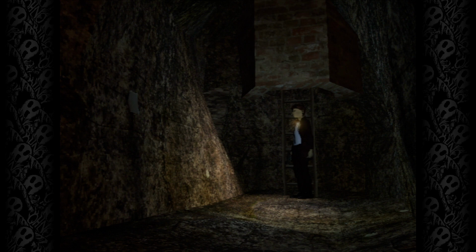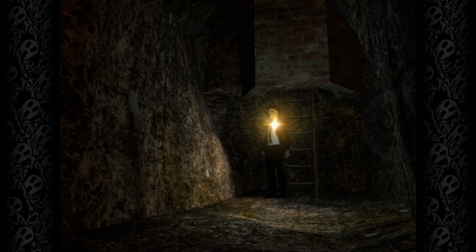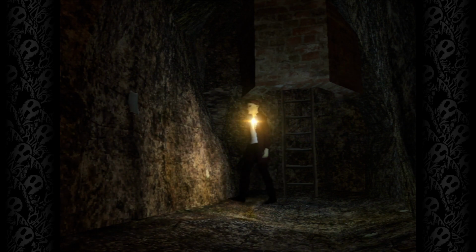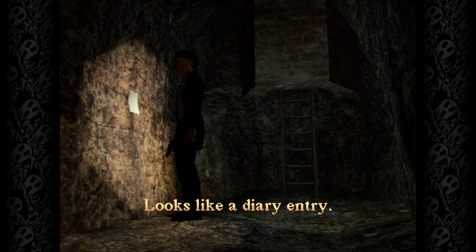I know it's not intentional, but I'm just going to say the first thing I thought of was going down behind the waterfall in Resident Evil 1 because this camera angle is pretty much identical. What, we've got no door here. What's so many letters? Looks like a diary entry.